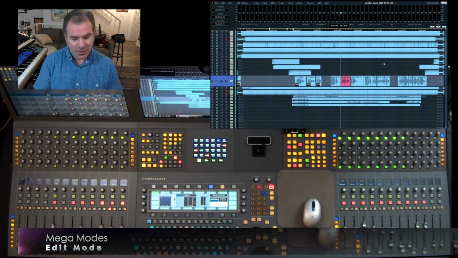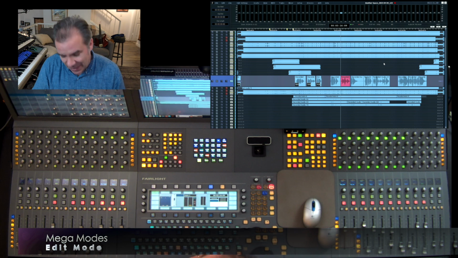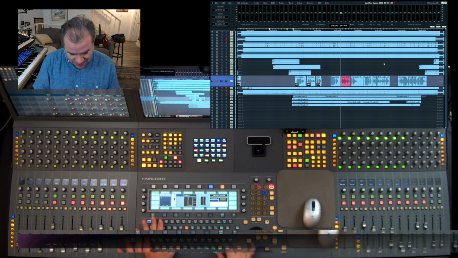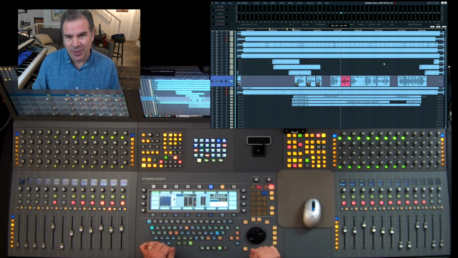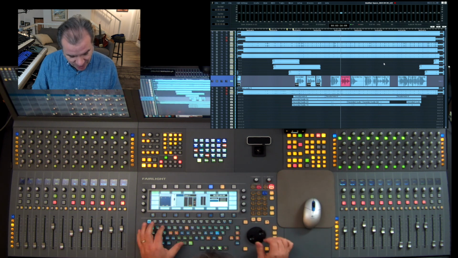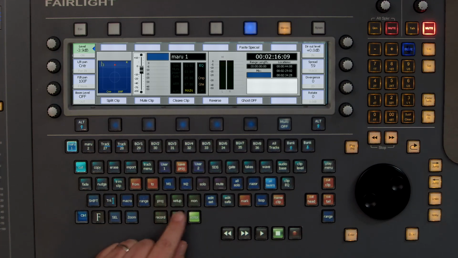Now, this is obviously the full EVO system. This is the desk that Blackmagic bought and incorporated into the Resolve software, and it appears as a tab. But if you connect all these things in a normal Resolve setup, all of this appears. It's fantastic. One of the things I think is really handy is the way the buttons have been laid out very carefully. They've been battle tested over a decade or so of laying things out in a certain way. These are called mega modes, which is what we're going to talk about right now.